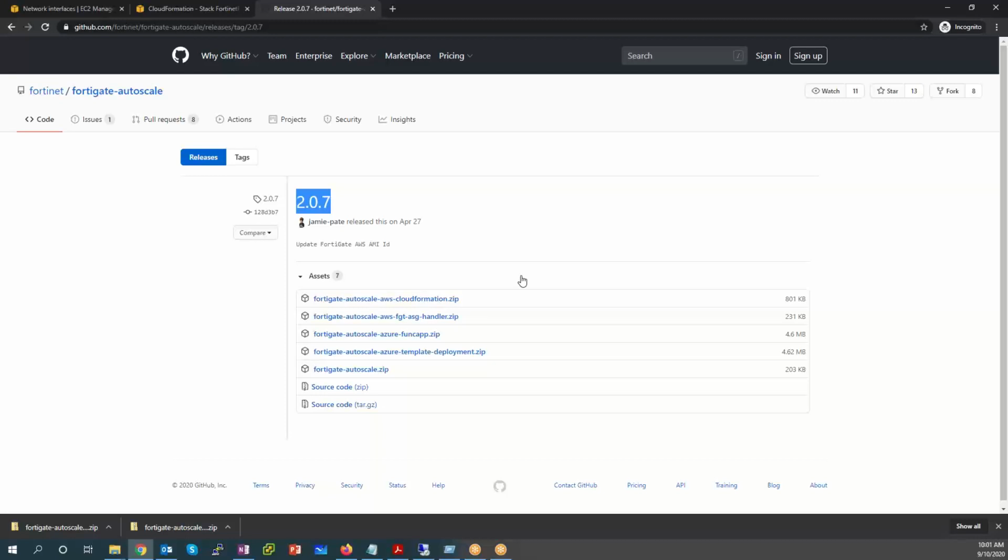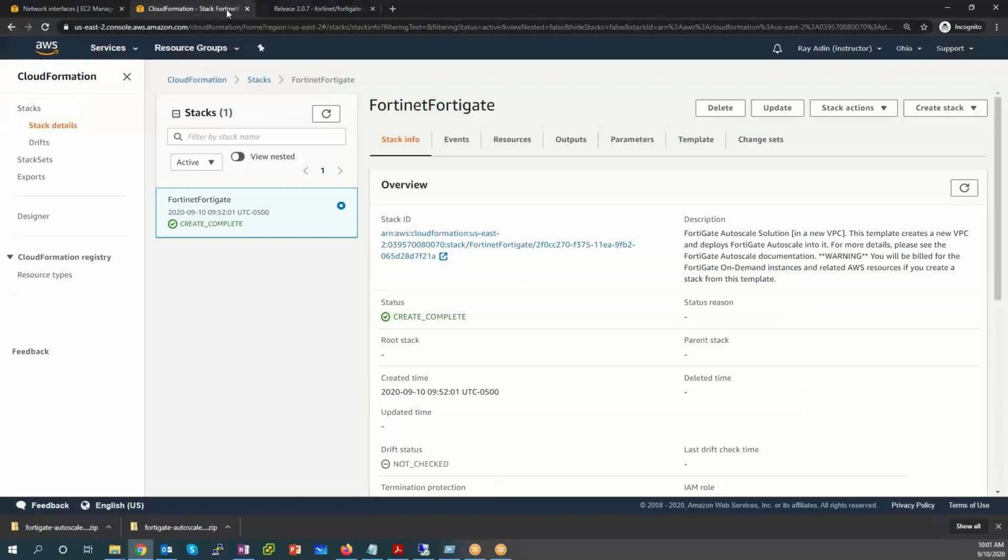I did empty my old S3 bucket so that I made sure that I had a completely new set of files. So in my S3 bucket, there's still a single folder called deployment package, and then within that folder is the unzipped contents. I then kicked off my CloudFormation template. And once again, it kicks off a main template and a bunch of nested templates underneath it.